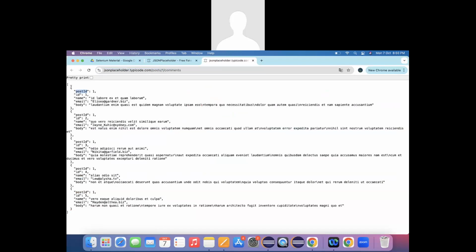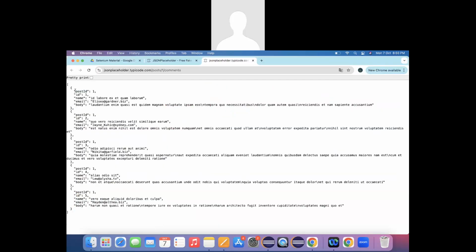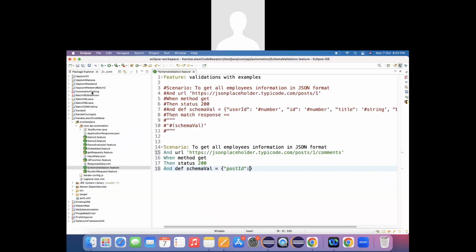Forget about this array, just consider this particular object right now. It has a post ID, which is a number. So here, post ID, and it's just a number, right? Post ID is a number.